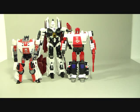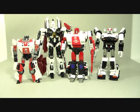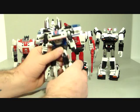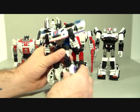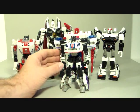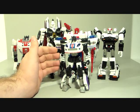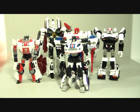And here he is next to Masterpiece Prowl, and this is the real Masterpiece Prowl. It was just a little taller, just the tiniest bit, just about the same size though. I just figure these guys would be a good comparison because they represent the classic cars. Here he is next to Reveal the Shield Jazz, and I really dig this mold. But I think of all the classic cars, Jazz is probably the most iconic. So I would say he should be up on the slab next. Come on, Hasbro. Masterpiece Jazz. Everybody would love a Masterpiece Jazz figure.